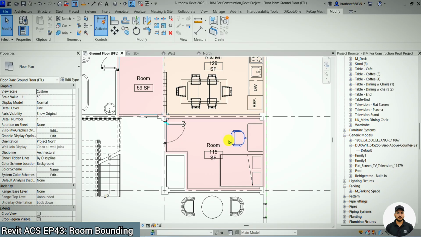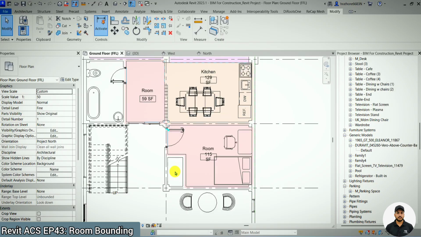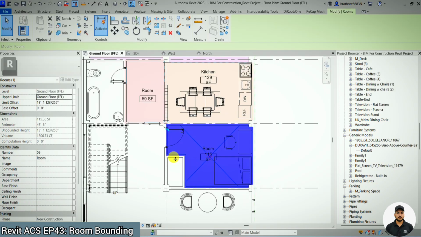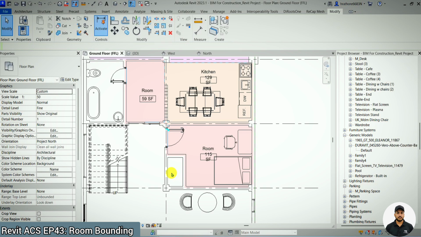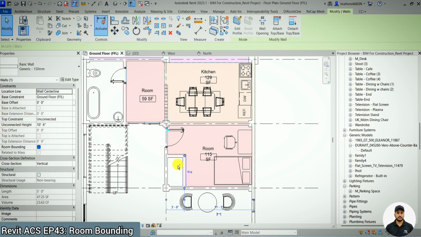But right now, as you can see, once we drew our new walls for the toilet, the room bounding was automatically separated by that new modeling. If you want this room bounding to include the toilet area also, you simply have to select these walls and uncheck Room Bounding from here.